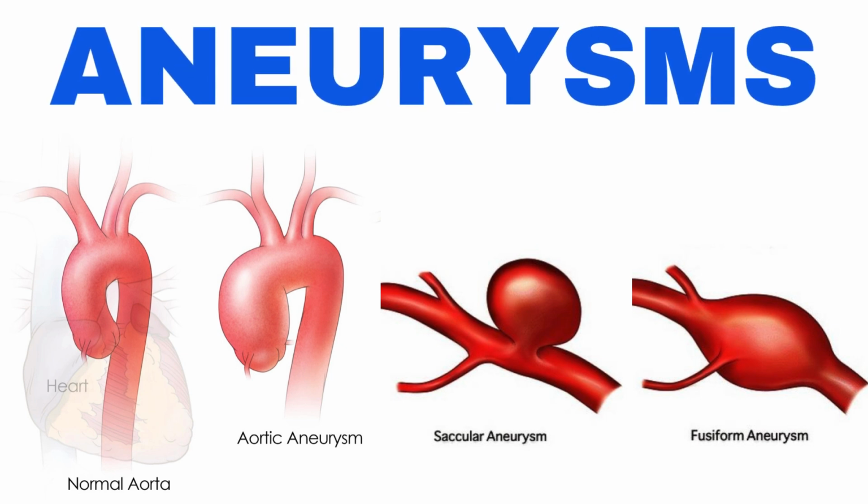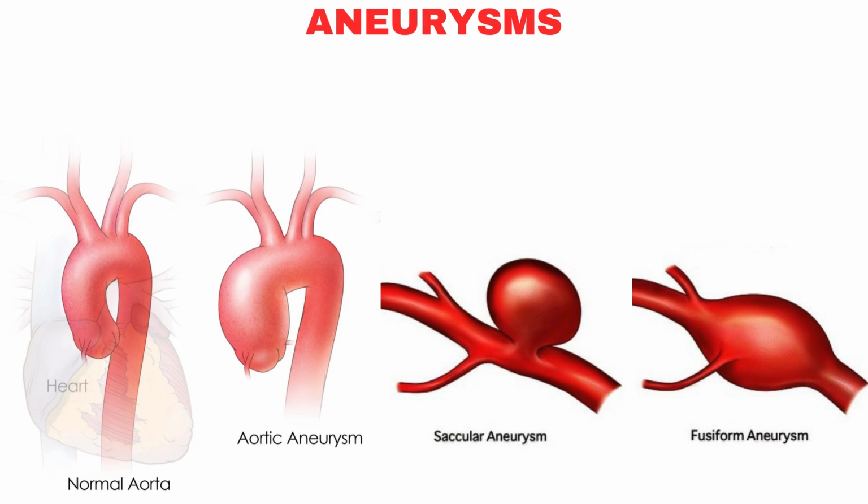In this video, we will be covering aneurysms. The aorta is the largest artery. It supplies oxygen, nutrients, and blood to all vital organs. One of the most common problems affecting the aorta is an aneurysm, which is a permanent localized outpouching or dilation of the vessel wall. Aneurysms occur more often in men and in whites.